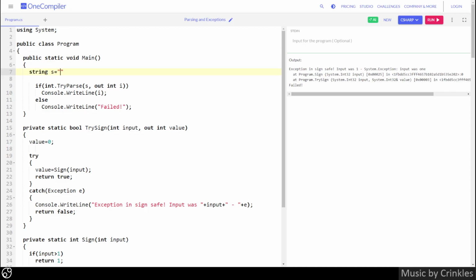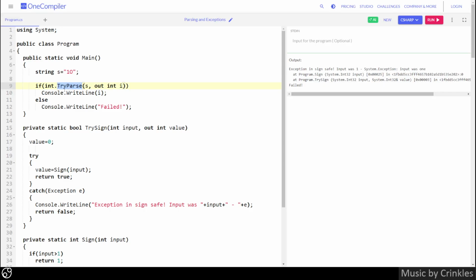String s equals again 1 o. So we're taking our s, our string, with a 1 and an o, not a 0, 1 o, and instead of parse, we call now TryParse. Try to parse this string and put the value that you generate from that into the integer i.